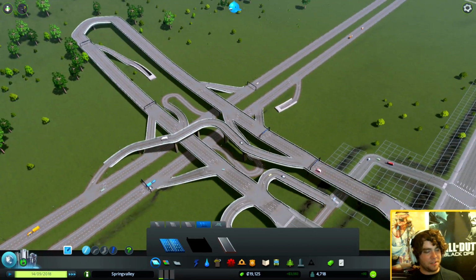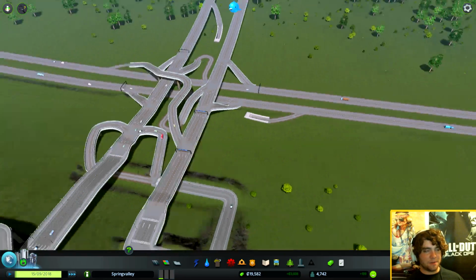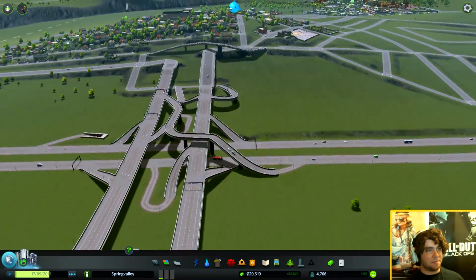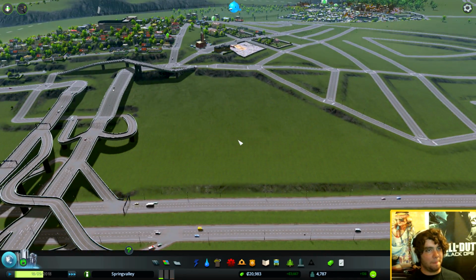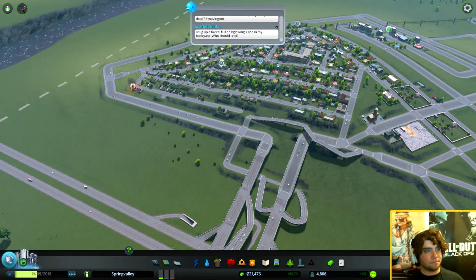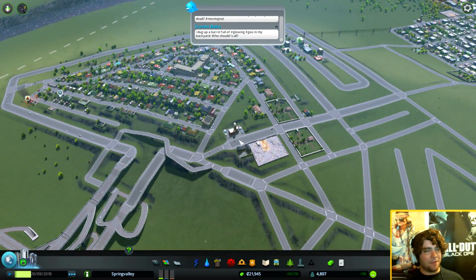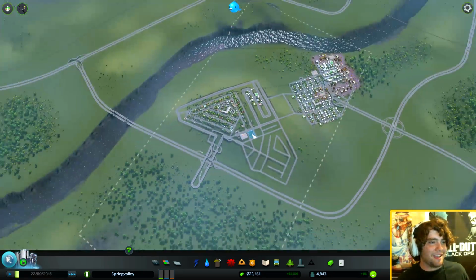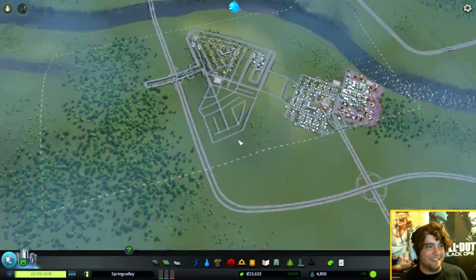No one's using our tunnel entrance. Obviously, because we don't have anything over there, so there's no people to leave that side to want to go this way, so I can kind of understand. I found a barrel full of glowing goo in my backyard. Who do I call? Oh, well, that's probably what's making you sick, so I would stop going near that goo.